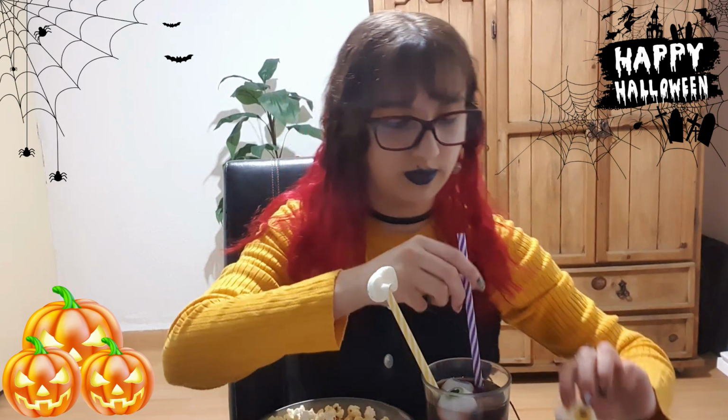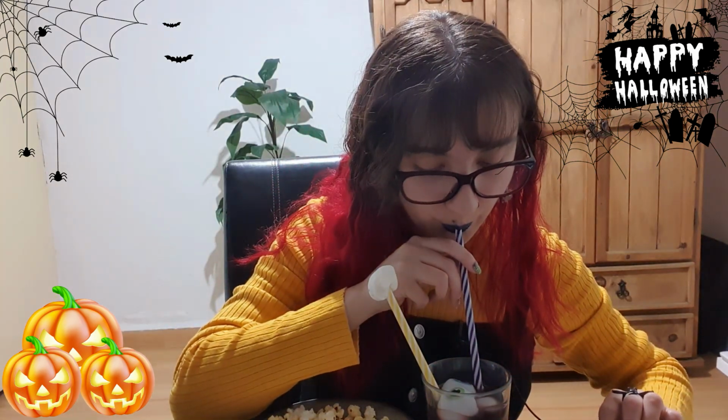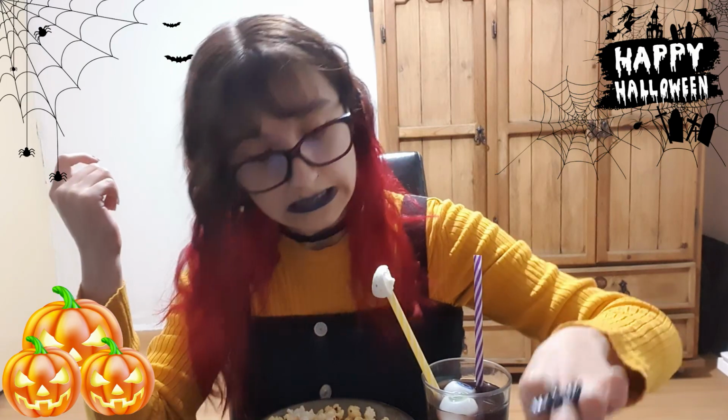Now I'm gonna try this because it's been eyeing me like all day. But let's see how good it is. It tastes like blue Gatorade. Yeah, definitely put way too much dye. One or two drops will be enough. And oh, I'm scared. Let's see.